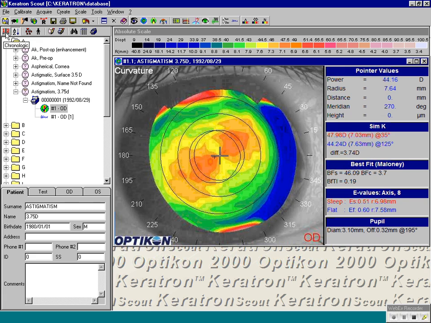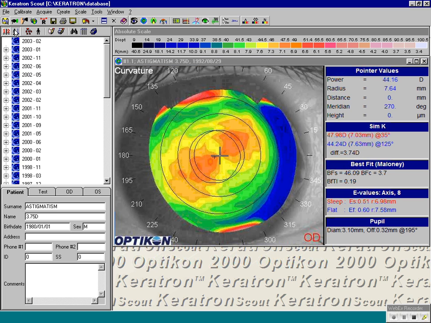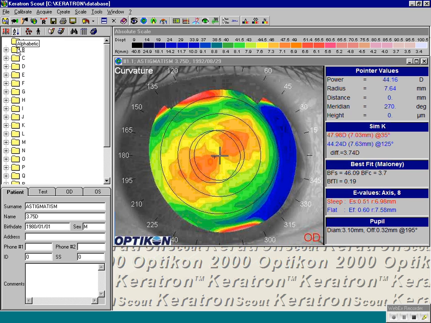The next toolbar is the Database Explorer toolbar. This will allow you to sort in chronologic order, alphabetical order, by group, by operator. Normally it's in alphabetical order. A change modify patient data button is here.